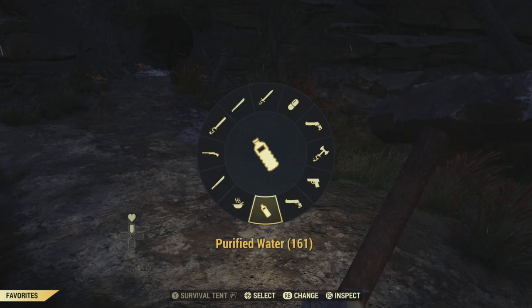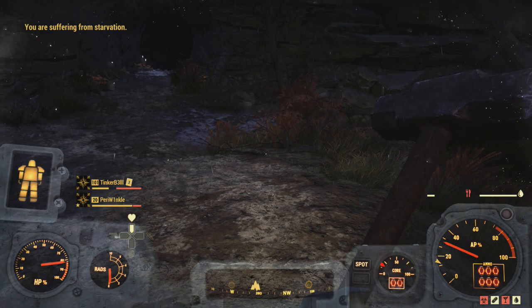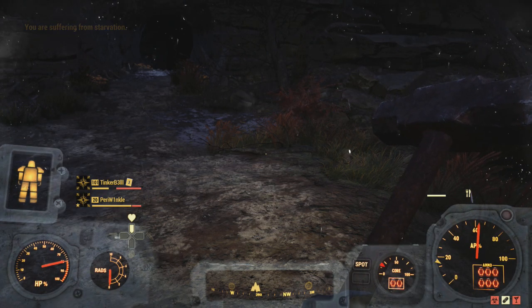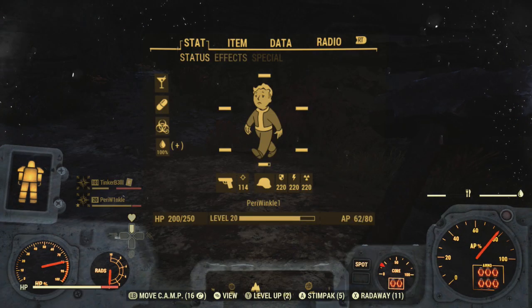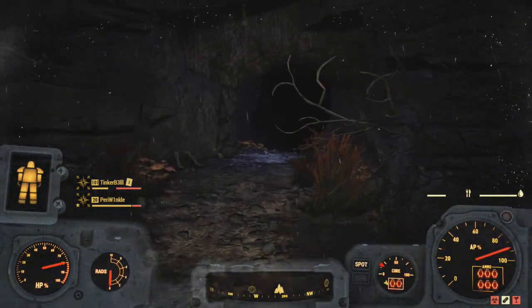You have stim packs, things like that. So you're going to need the general stuff to get through there. Showing up with lack of resources is probably not going to end well for you. So I'm going to try and get through this with my low level character. I do have a low level 20 character here, and we're going to try and get through this with just that character. I might have to bring in my other character.